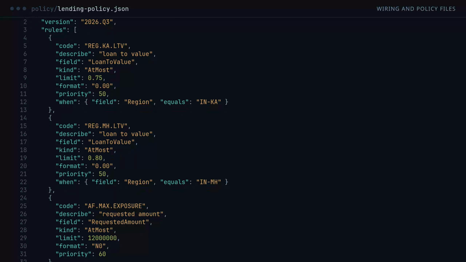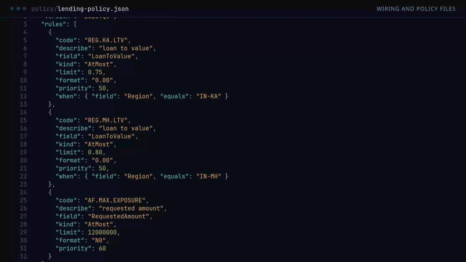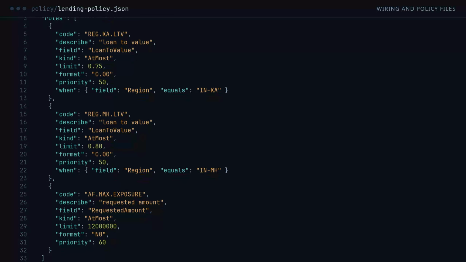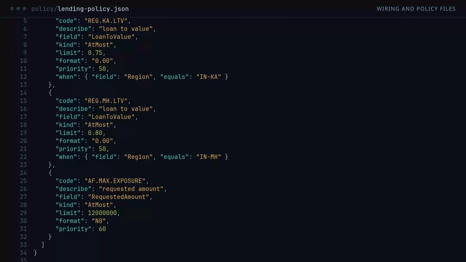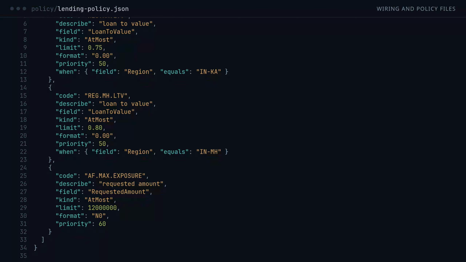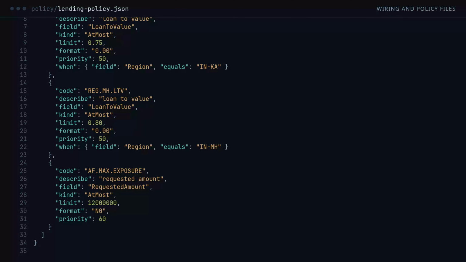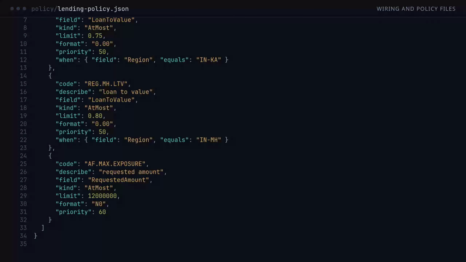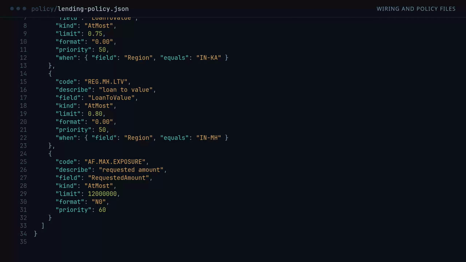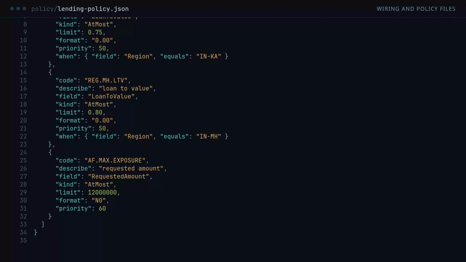What the file deliberately cannot express is logic. There are no conditionals in it, no arithmetic, and no way to write a new kind of check. It describes thresholds, and that is all it describes. Anything more complicated than a threshold is a class, written by an engineer with a test next to it. That boundary is the whole design decision, and drawing it too generously is how configuration files turn into a programming language that nobody can debug.